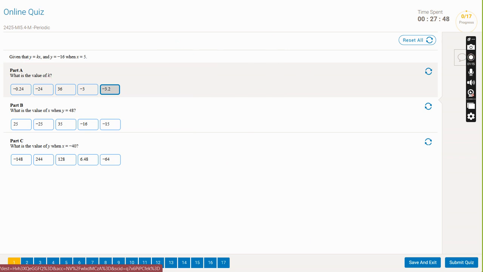The next one, what do we have? They have asked: what is x when y equals 48? So keep in mind the constant k, it stays the same even if the x and y are changing. So what happens here? Again, we just plug it into the equation. y is equal to 48. So 48 is equal to k times x, where k is minus 16 over 5. Here I'll write it as a fraction because dealing with decimals can be a bit difficult, but you can do as you like if it's easy for you.